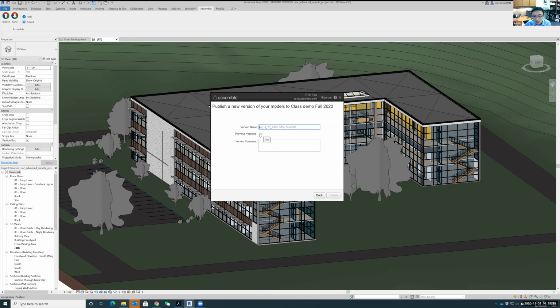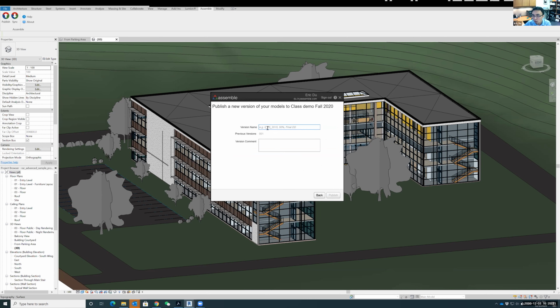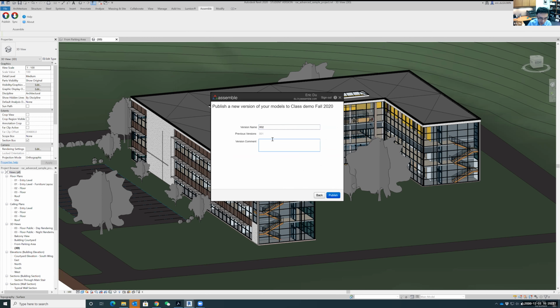If you put 001, you are going to override your previous model. If you want to see the changes, you just put a different number, say 002, and say change order requested by the owner. All right, change order number 1, requested by the owner, and go publish.